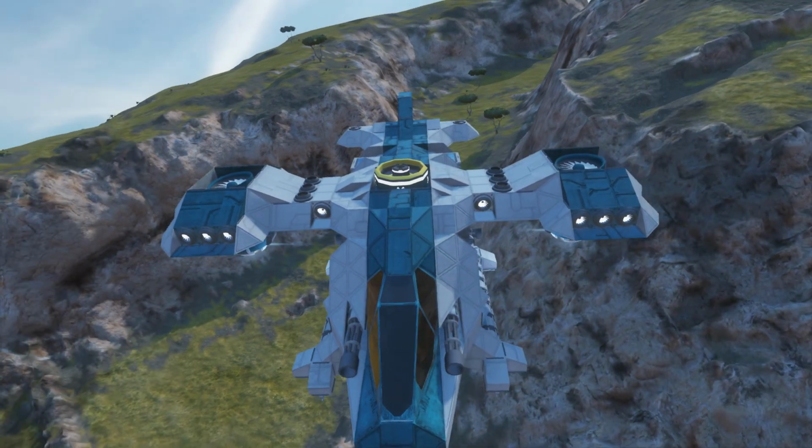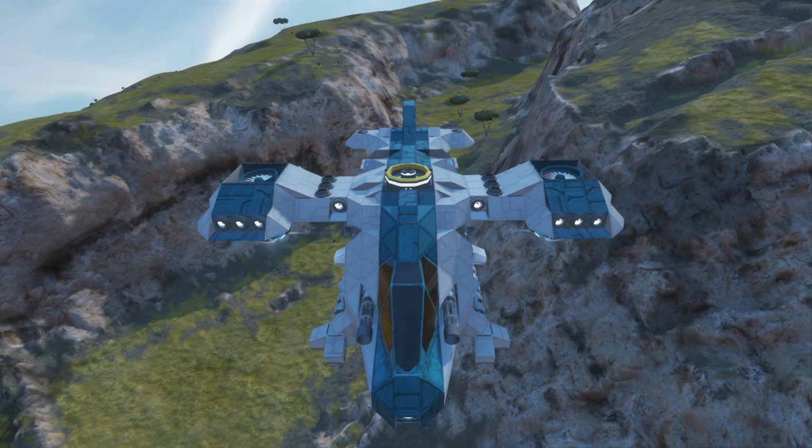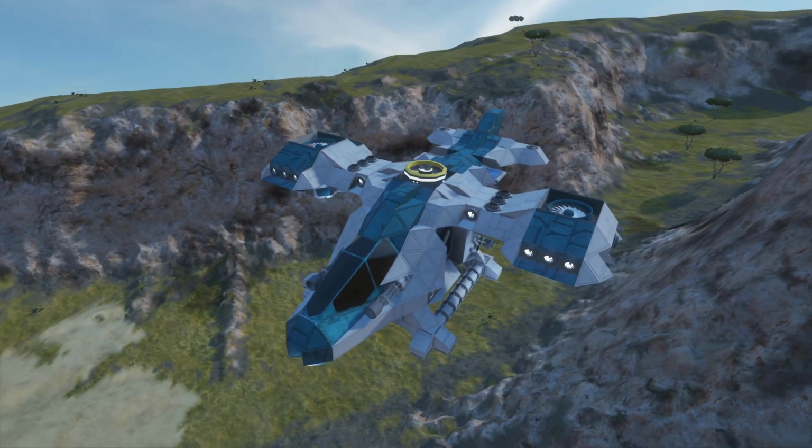And you could probably have, say, a carrier for these specifically designed, which I have actually thought of, but I don't know how well it'd work. But maybe have a carrier of these where it just flies in from space, drops just above the atmosphere, and then all these detach and drop off and fly. And it's kind of like a pimped out drop pod, because you can actually control it properly.